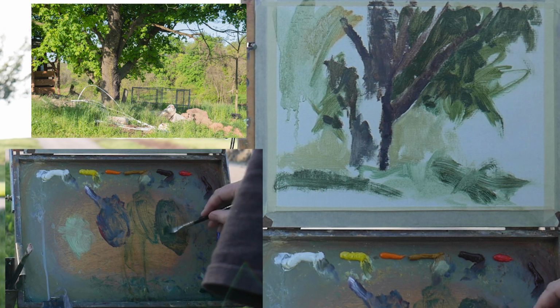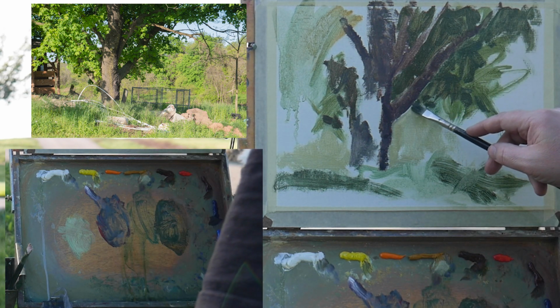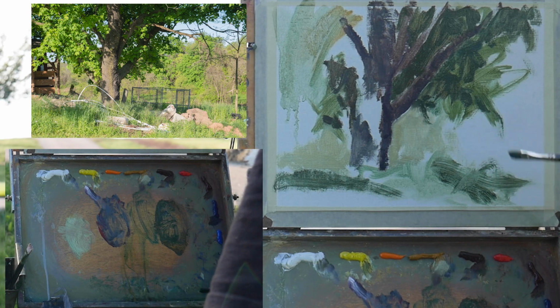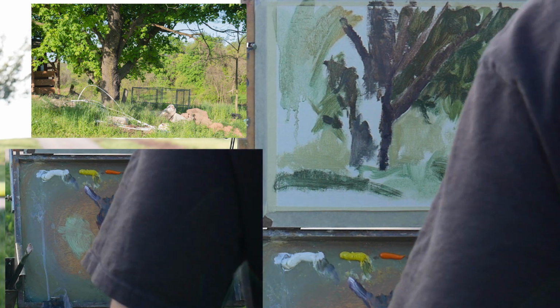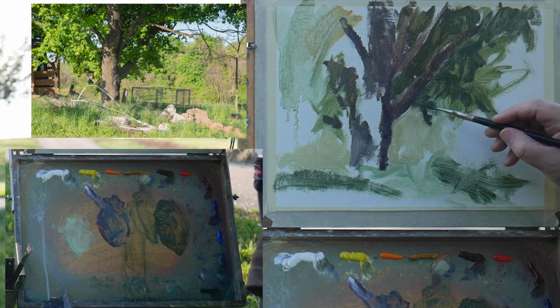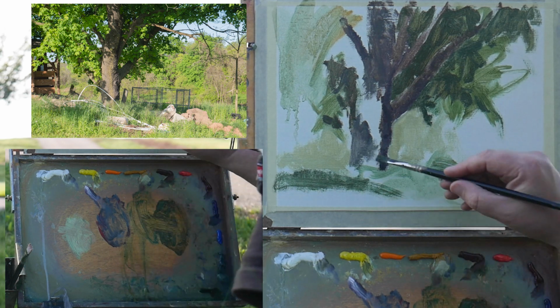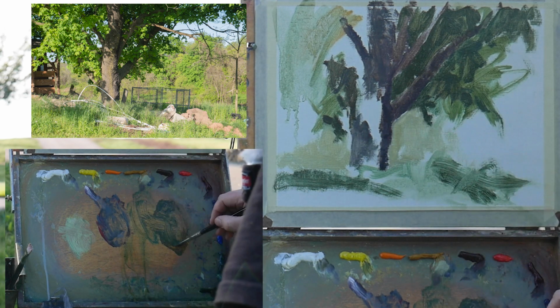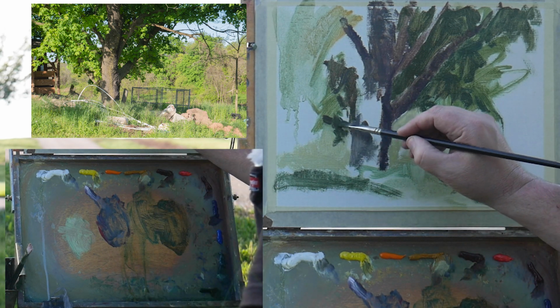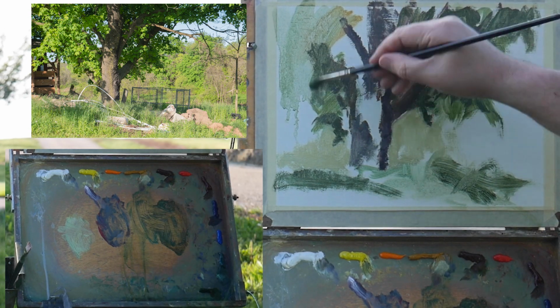When you're up against a gun like this, try not to rush. It's really hard to do. I feel rushed right now, but I shouldn't. I like to get things done a la prima, but they don't always have to be done a la prima. You can always come back the next day, provided the light's the same. It's a little trickier when you're dealing with the change of season.